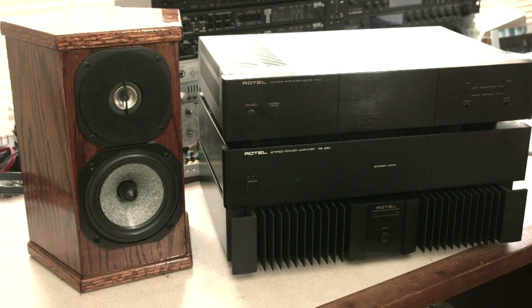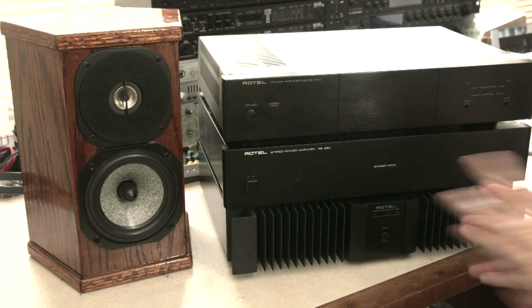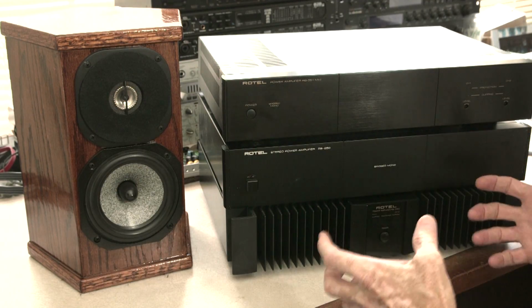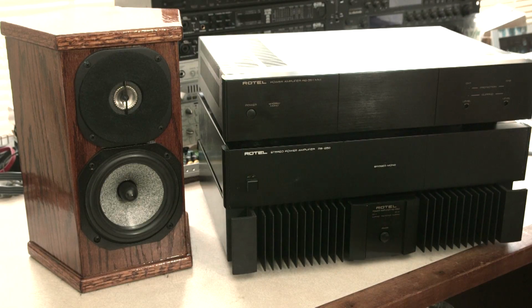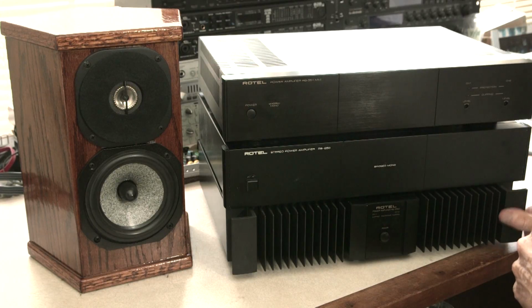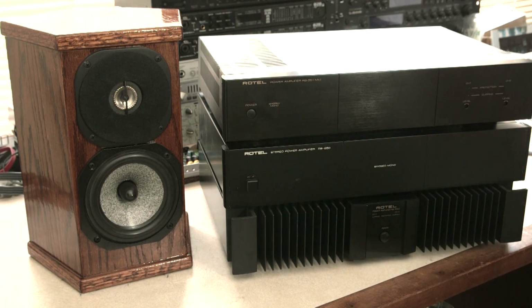So I actually naively called Phil Marchand, who's provided the electronic crossover for me and a number of other crossover stuff for me, and asked him, hey, can you build me a tube amp with a tube front end and transistor MOSFET output? No, Jeff, that would take years to develop. So amplifier design is not a simple thing, and that was very naive on my part to ask him that. But I'm going to show you in a little bit, he has these MOSFET amps we're going to modify, and I'll get to that. But so that was another option, do tube front end transistor output.